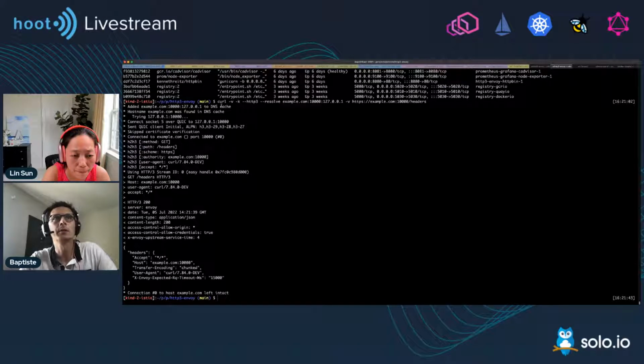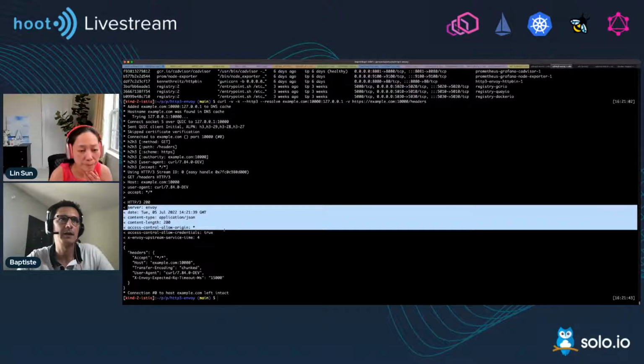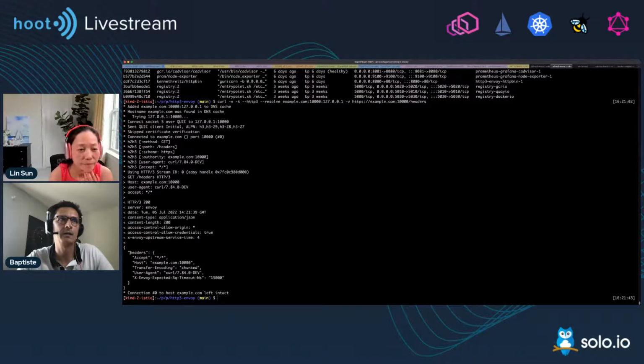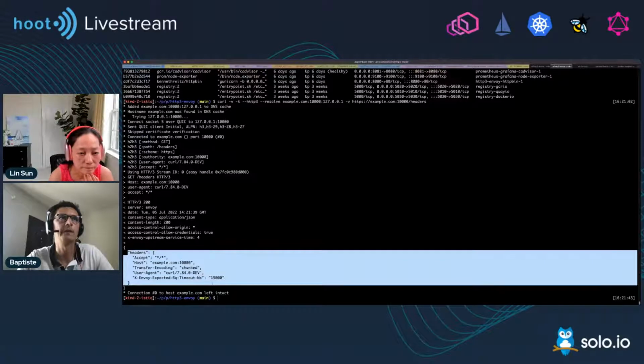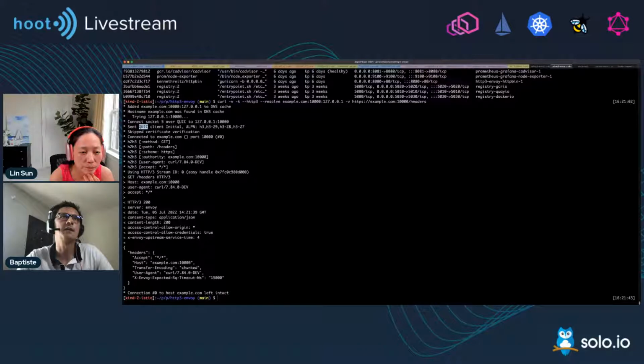So with my curl command, we can see first the HTTP3 version for my HTTP request, then standard HTTP headers, and finally the request headers in the response. You will also see that it is using QUIC under the hood and using ALPN to negotiate the HTTP version that is best for the client and the server.